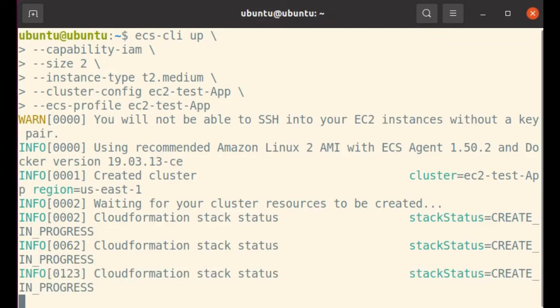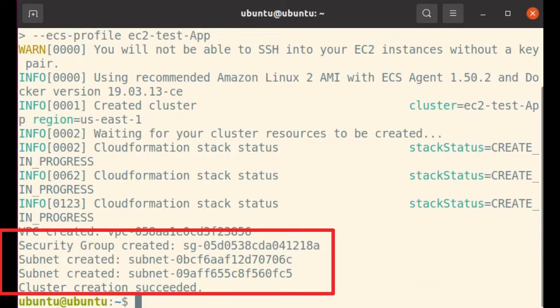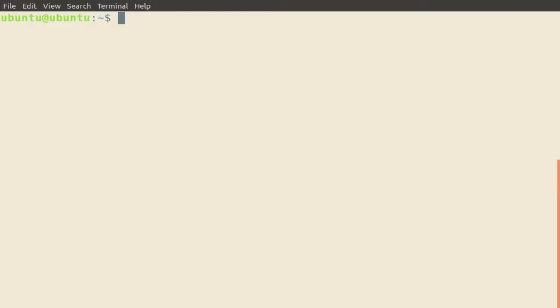This could take a while, but once it's done, if the command worked, we'll be shown the object IDs for each of the resources that were created. Well, we've got a nice cluster running with a couple of shiny new EC2 instances to show for it. But they won't be able to do anything without some idea of the kind of Docker containers you'd like to build. For that, we'll create two files here in our local directory, docker-compose.yml and ecs-params.yml.